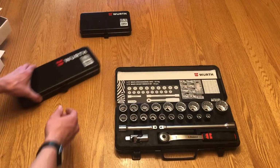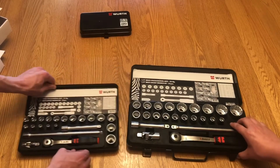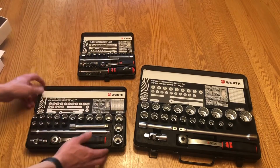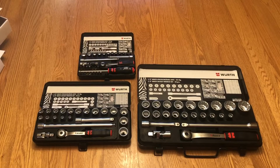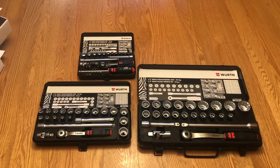Yeah, so we'll just show you guys what they look like all opened up together, and they're really cool looking tools, I think. Nice black and silver with a little bit of red. Really nice looking tools, and they just look very professional. And I love my mini ratchet that's like half this size, and so that would kind of draw Cameron in.